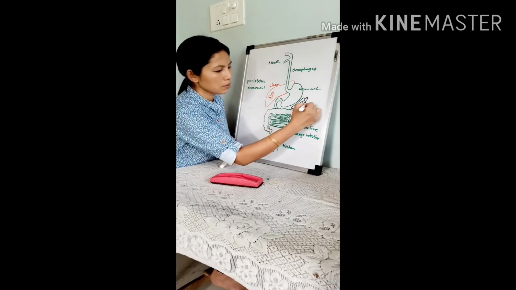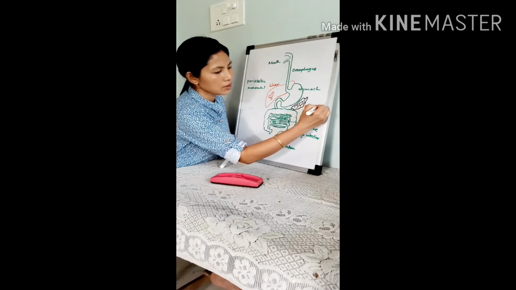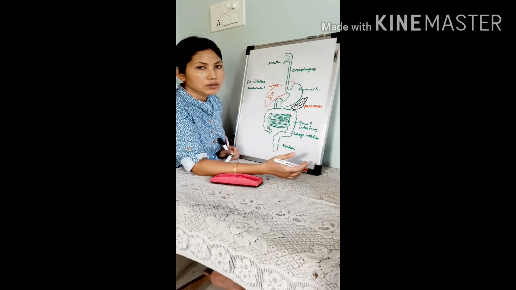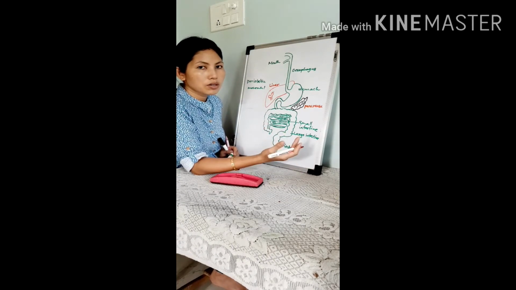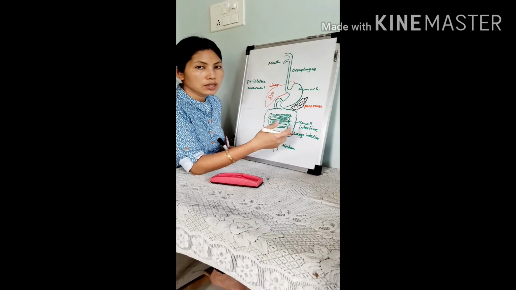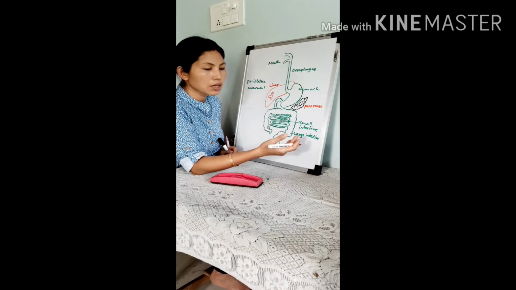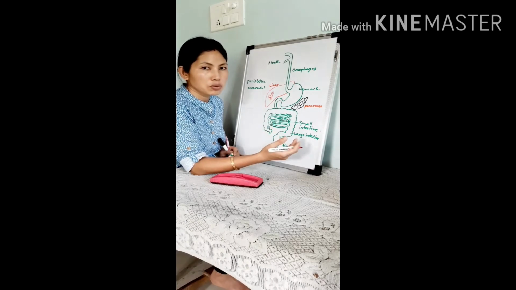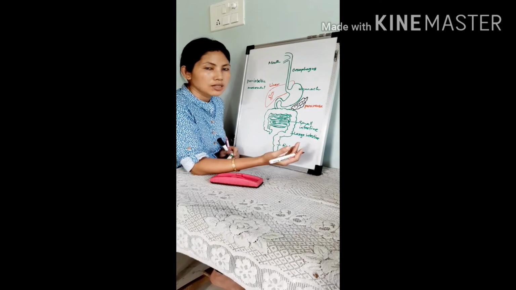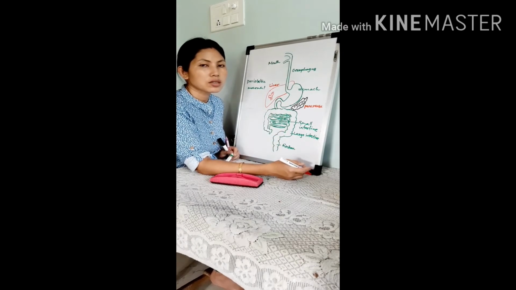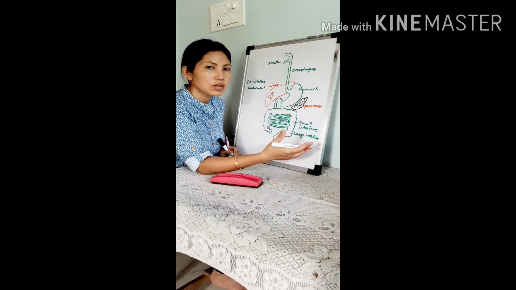Secondly is the pancreas, and this pancreas is actually a heterocrine gland. Heterocrine gland means it has a dual function, both endocrine as well as exocrine. Its endocrine function secretes insulin that regulates the amount of sugar present in blood, whereas its exocrine function secretes pancreatic juice, and this juice contains enzymes that help in digestion, right? That is why the pancreas is known as a heterocrine gland having a dual function.